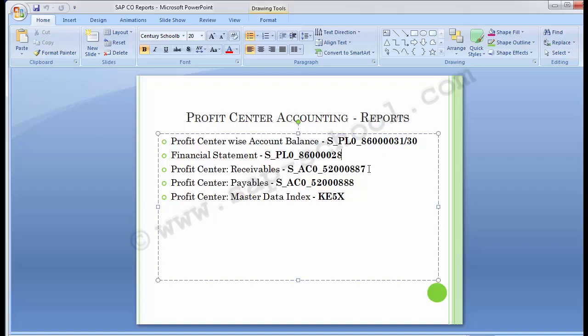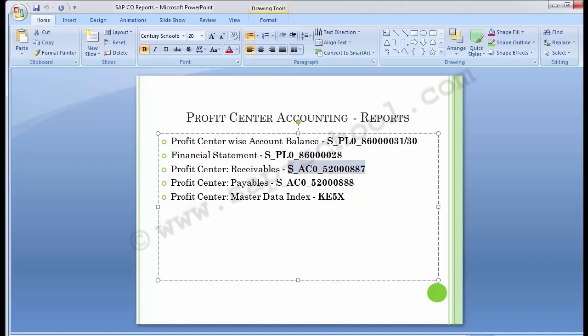So you can have your breakups per different products, per different regions, or per different plants, and accordingly you can have your reporting.